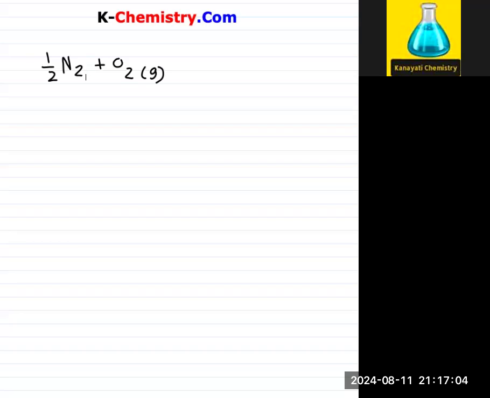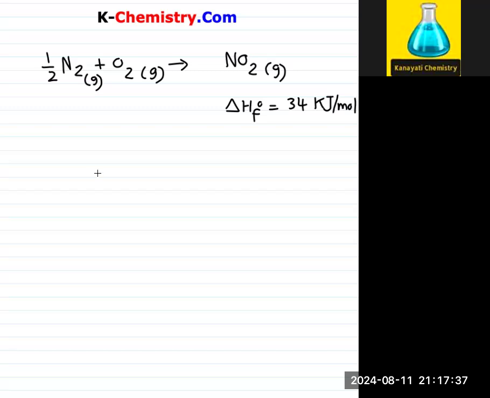which will help us. Have a look at another example which will help us to understand the enthalpy of formation more. If I'm reacting half a mole of nitrogen plus oxygen, and both of them are in gaseous states, to form 1 mole of nitrogen dioxide gas, and we are saying that the delta H of formation under standard conditions equals 34 kilojoules for every mole of the gas formed. I will note that the reaction is written so that both elements are in standard states. At 25 degrees centigrade and 1 atmospheric pressure, the nitrogen and oxygen are in the gaseous state. This is their standard state, and that 1 mole is produced.